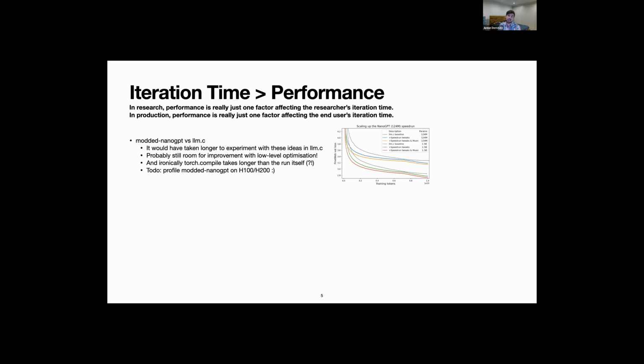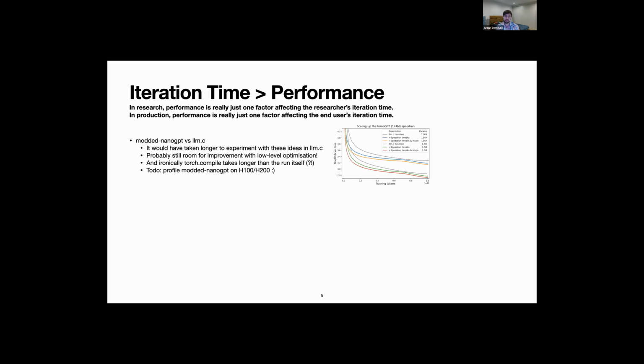I feel like that's a good example of iterating at a high level with PyTorch being much more efficient than using CUDA. If we had to write all of those kernels and all the experiments they did in CUDA, it would have taken forever. On the other hand, once you do a longer training run, potentially that changes.